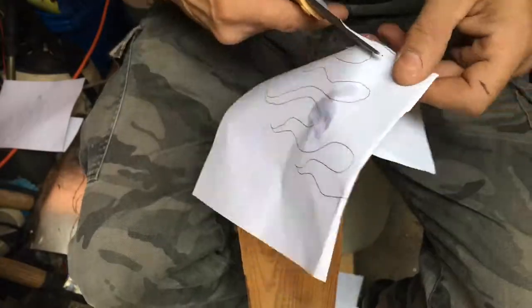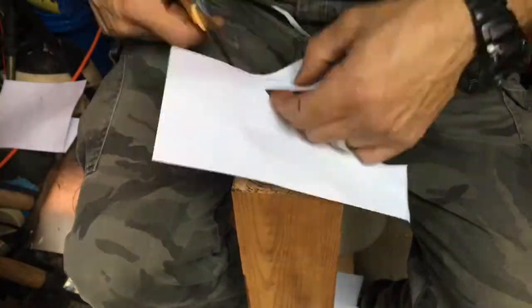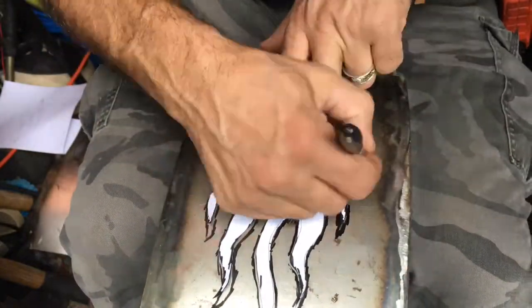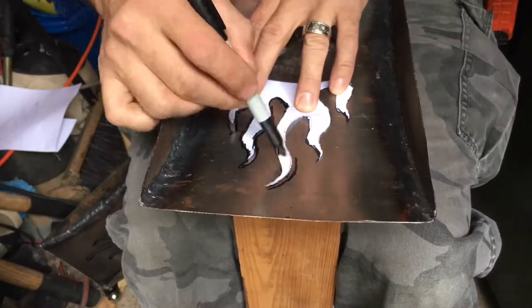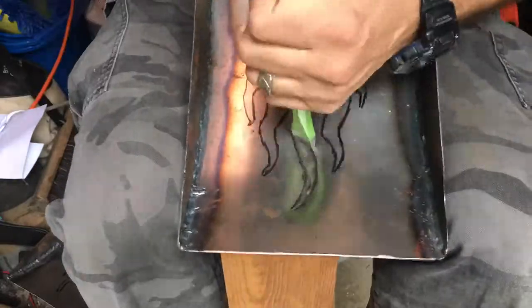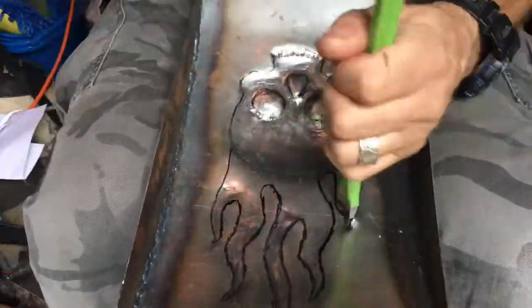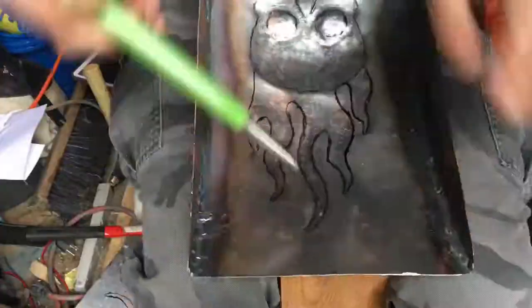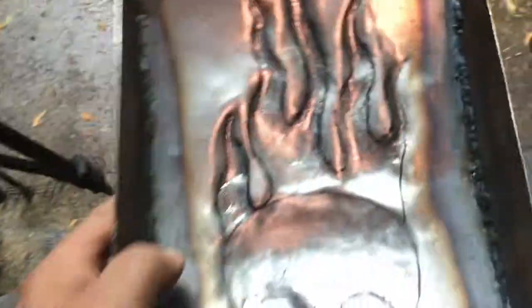I took my iPad and looked up flames, because I draw them very poorly, and just used it as a light box to draw on, then cut out the flames that I'm going to put on, and do the same thing with the flames as I did with the face. I made sure I got the orientation right of each flame so they're mirrored images of each other. Then simply taking the drift down — a lot of this stuff you could do with an air chisel if you ground the chisels down and made them smooth, but the problem is they hit really hard and really fast and they're hard to control. With this I can control every hit. This is about 15-20 minutes in of doing the flames, and then I'm going to go along and work all the edges back down from this side to define the edges just like on the skull.